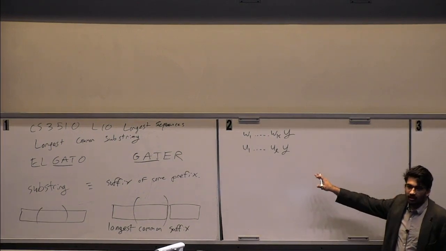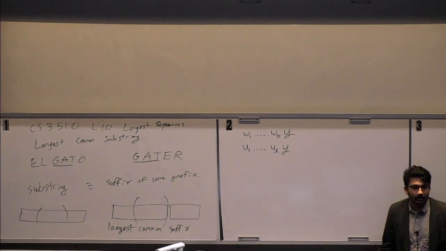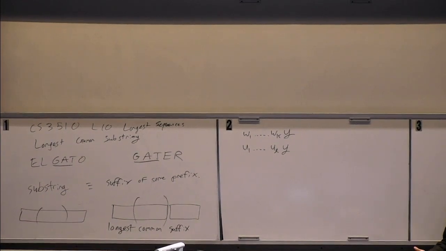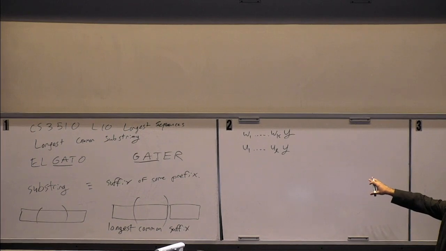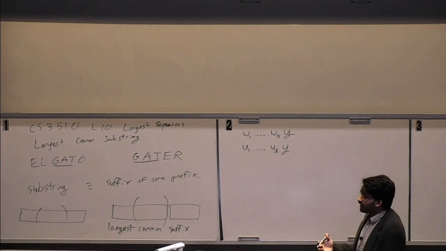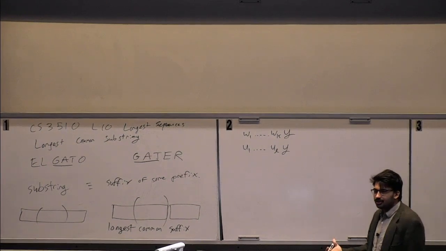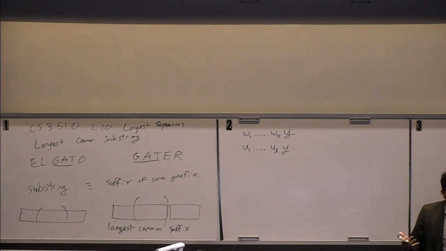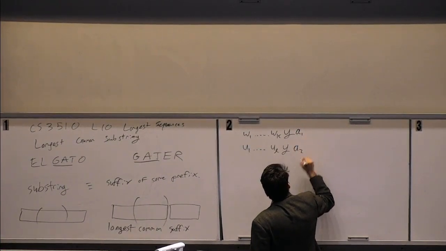Consider two words. We're reading them left to right, and we have some longest common suffix Y. Suppose Y is not simply one letter, but suppose Y is several letters long. It's a string, right? And consider that these two words, maybe WK does not equal UL, so the longest common suffix is Y and nothing longer, right? Y is some string. Suppose that's the case. Now, consider iteratively as you look more at the next longest prefix. So if you consider adding one more letter, if you peek at one more letter of both strings, what does that look like? So let's say you have A1, A2, right?